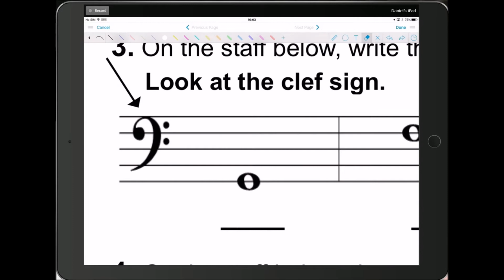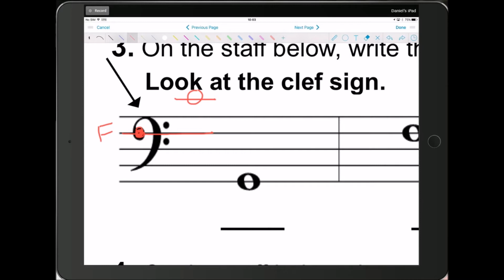So, let's talk about the bass clef real quick. Remember, the bass clef is also called the F clef because it names line F. This dot is on this line, and that's the F line. Okay? It's called the F clef or the bass clef. Bass means low, or below, and here's middle C. That's where middle C would be if this was a piece of music. And so the bass clef plays everything from middle C and lower.